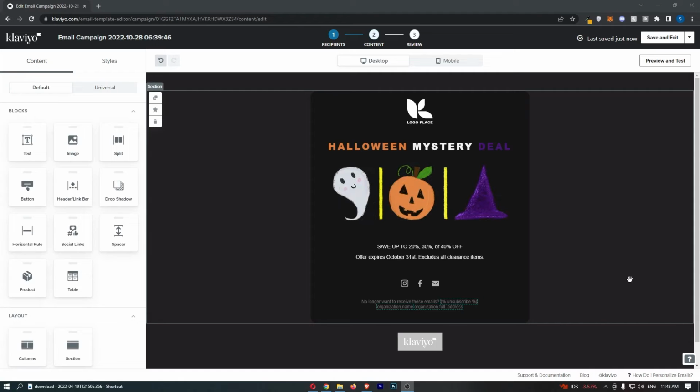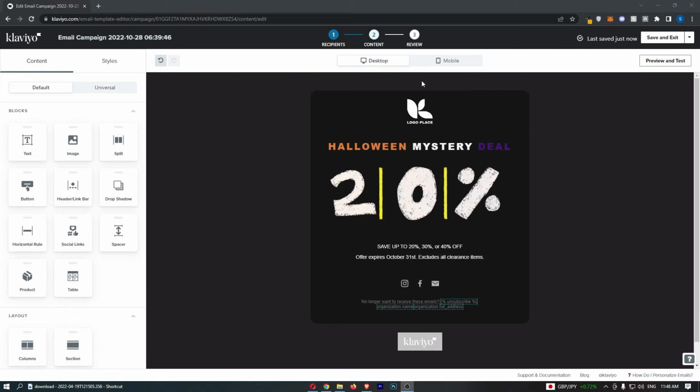How to add a button to your email in Klaviyo. Now, this video is going to be a complete step-by-step tutorial. So, if you follow along, by the end of this video you will be able to add a button to your email in Klaviyo. Okay, so to do this, you first of all want to load up the Klaviyo email that you would like to add the button to.